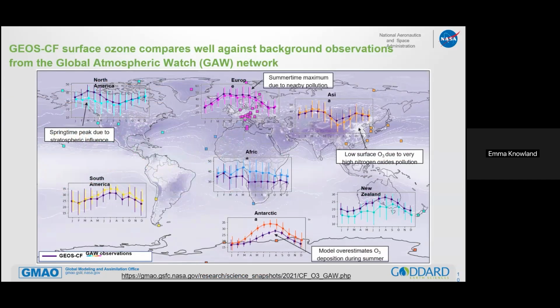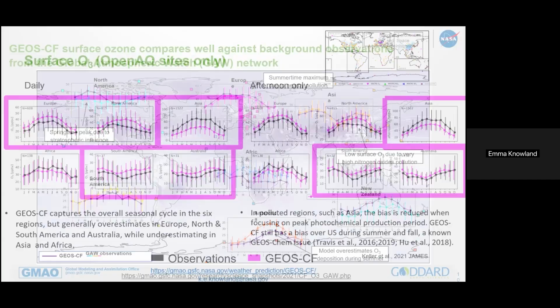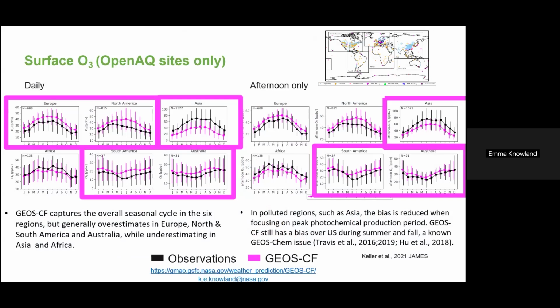I'm going to go through the next 3 slides pretty quickly. I really just wanted the take-home message to show that we've evaluated GeoCF and found there's generally good agreement for the evaluation period of 2018 to 2019, but we also have some notable differences. Next slide. In the case for ozone, shown here as well as on the next slide, we can see that it's biased, not always biased low. Sometimes it's biased high. It depends on the region.